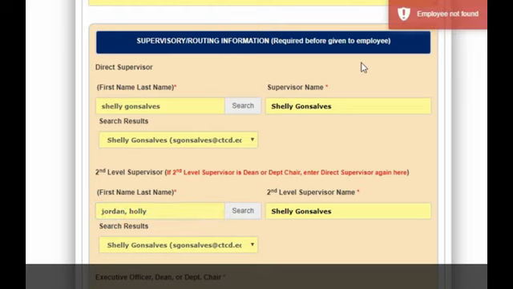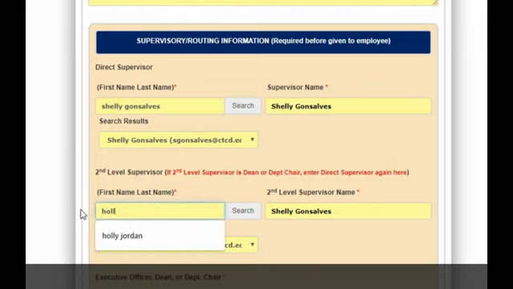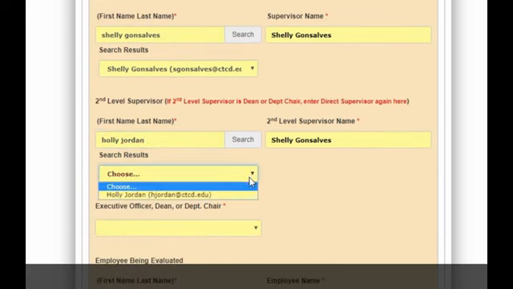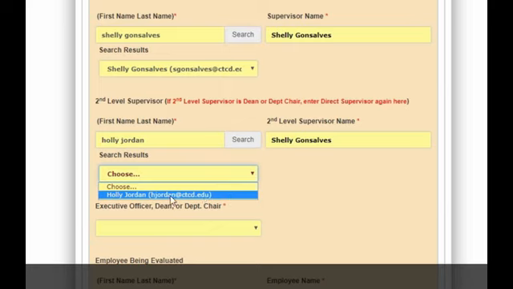Again, if the individual isn't found, it simply means they haven't logged into eTrieve yet for that day. And again, you're going to want to look for the individual with the CTC email address.